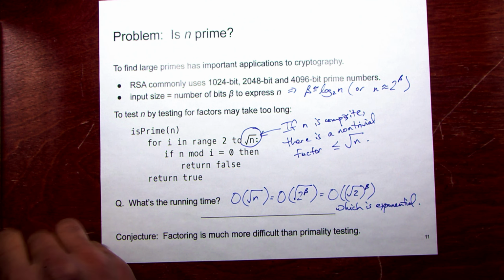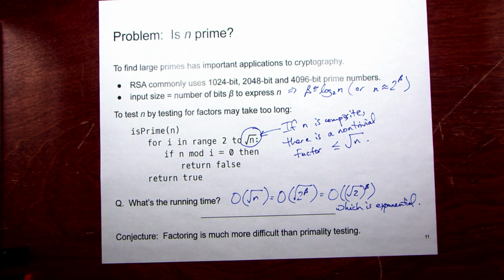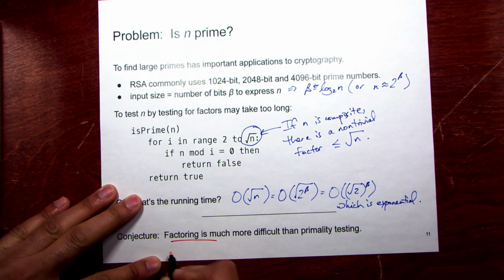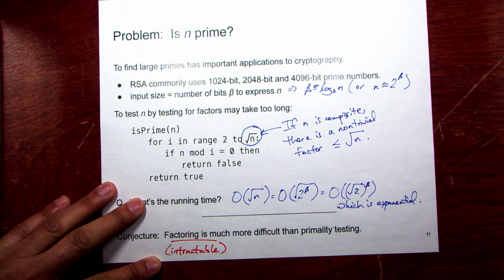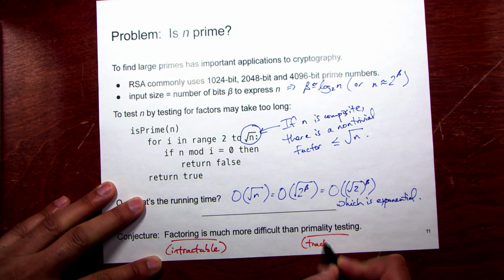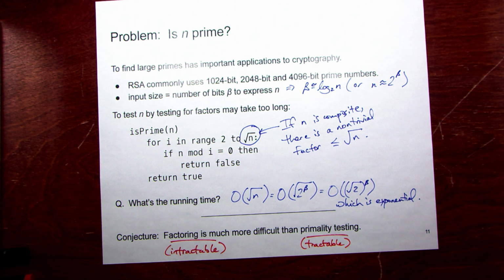It is largely believed in the community, and this is a good thing for RSA, that for your private key that you hold dear, you need the product of two very large primes. If someone can factor those very large things, then you're in trouble. If factorization turned out to be easy, then all of your email would be readable, which would be embarrassing, for me anyway. So factoring is probably a much harder problem than primality testing, which it turns out is tractable. Primality testing is in P, so polynomial time.